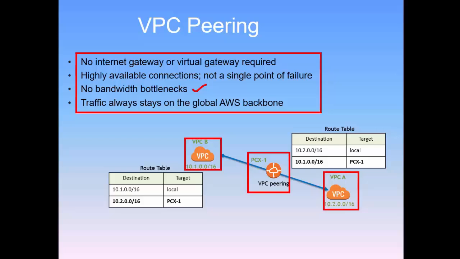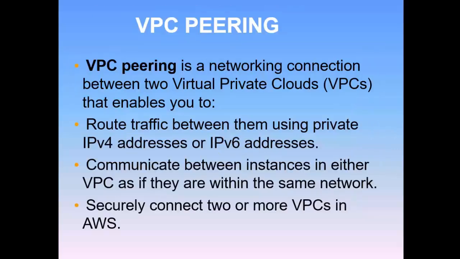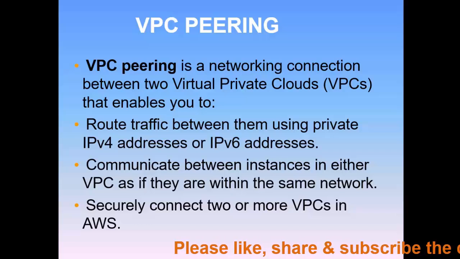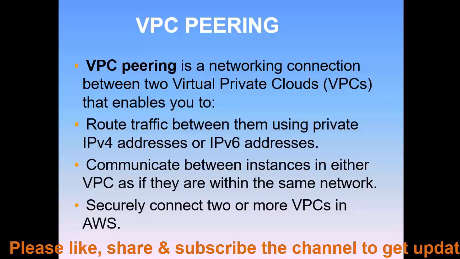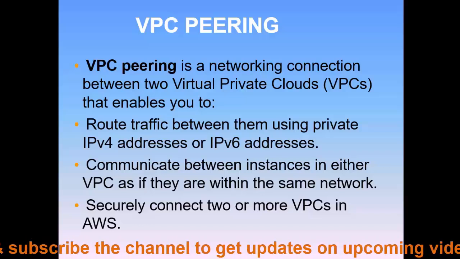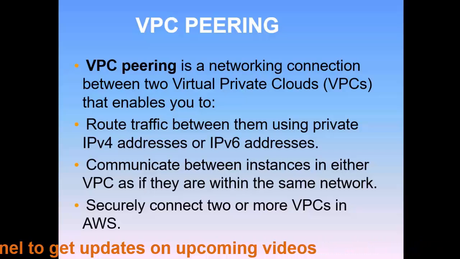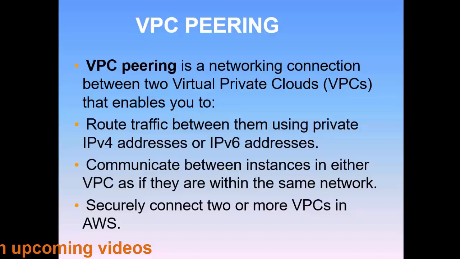Establish the peering with VPC A. Very simple. I think everything is clear. Establish the connection between different VPCs using private IP addresses. It enables the communication using private IP addresses, either in a different region or the same region, or a different account or the same account. Very small, interesting topic. In the next video, we'll do the practical demonstration of peering, how we can establish the peering between the different VPCs.